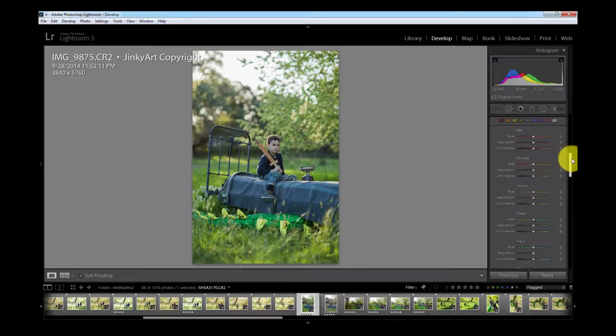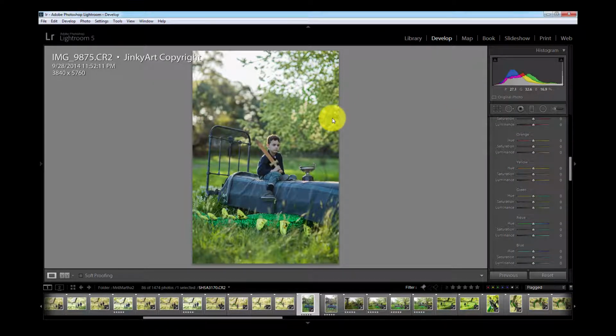Alright, now the hue saturation area, we do have a little bit of work to do here. Now normally I would actually desaturate the oranges, but I'm happy to leave him here at this point because I don't want him to get lost in that green there. So I would even consider saturating the oranges. It actually brings up the sword a little. So this is very unusual, so I'll just add +2 on the oranges there.